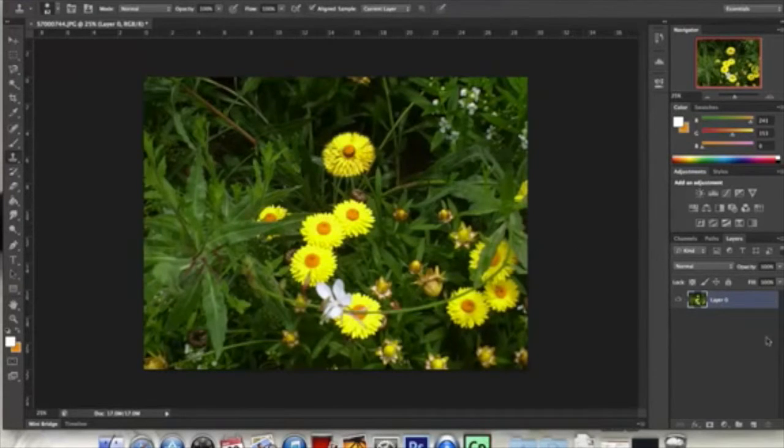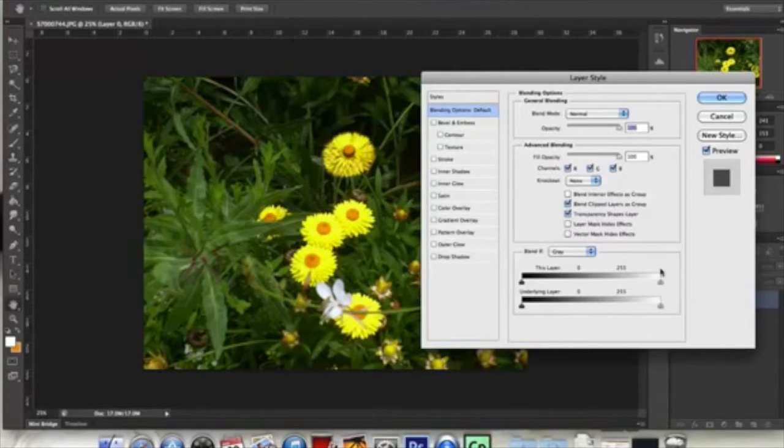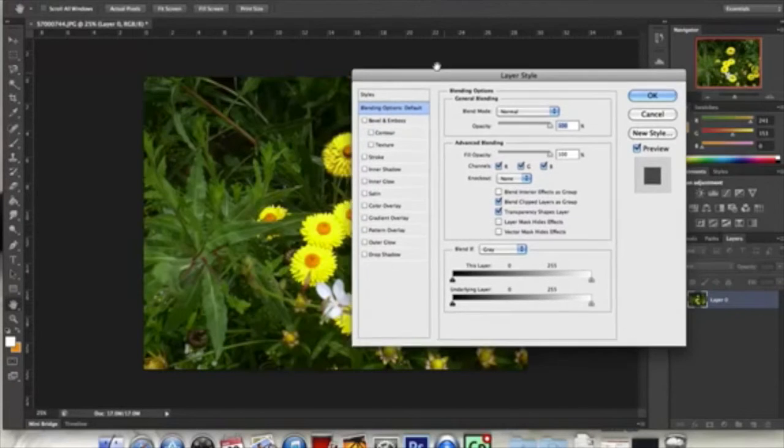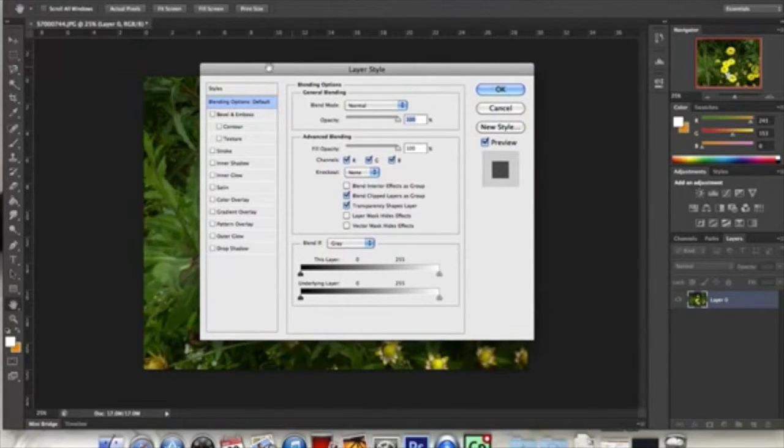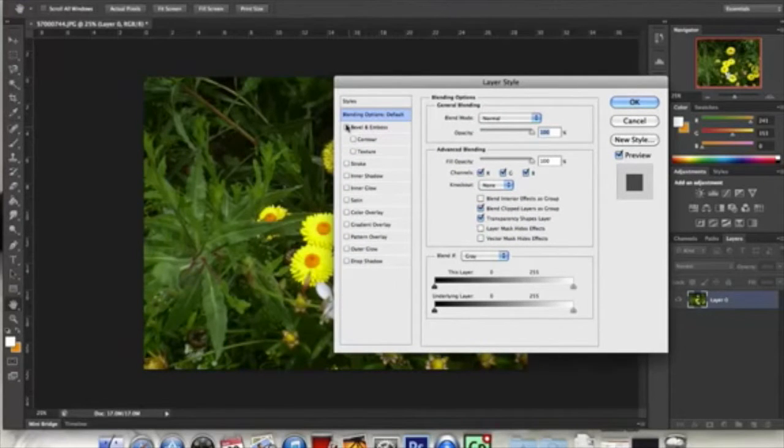The other thing we're going to show in this tutorial is how to add an inner shadow. So what you're going to do is you're going to come over here to this layer, you're going to double click on it, and then this layer style sheet is going to pop up. You can do all kinds of different effects in Photoshop, but today we're just going to explore the bevel and emboss and the inner shadow. So I'm going to just click this check mark to add a bevel and emboss.